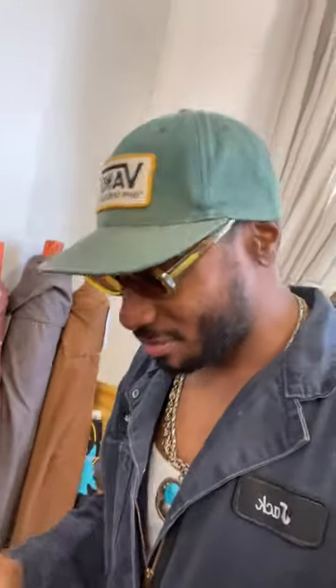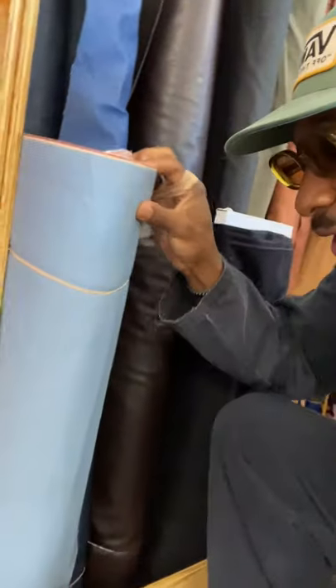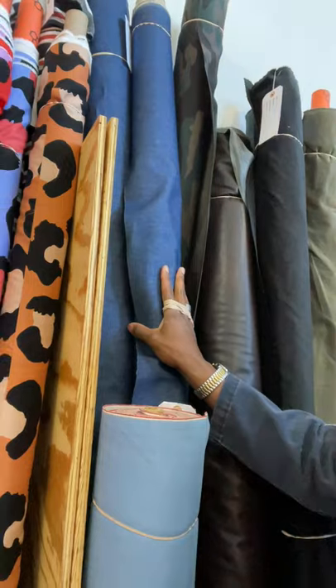And denim, of course — denim is always going to be here. Hopefully we keep some denim because y'all keep taking it and we have to keep refilling it, so hopefully we can keep some. This is a lighter denim right here, but you have to get a little bit more of it because it's not as wide as the other denim, as you can see.